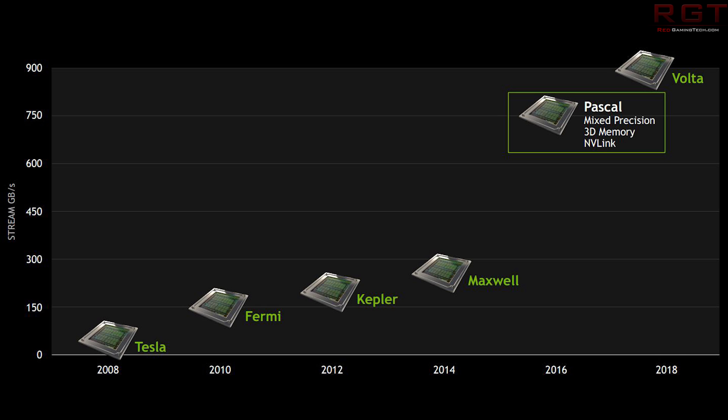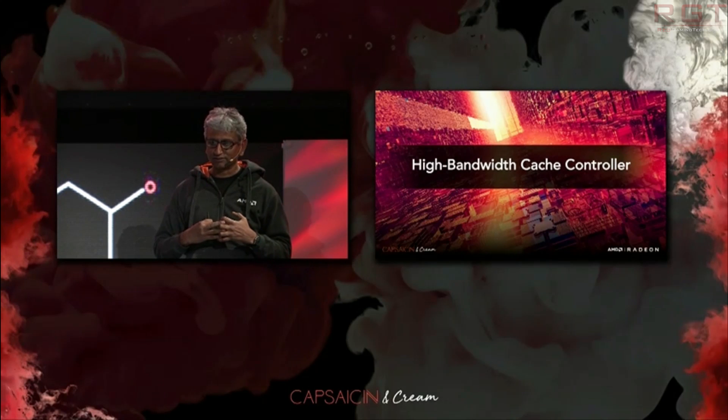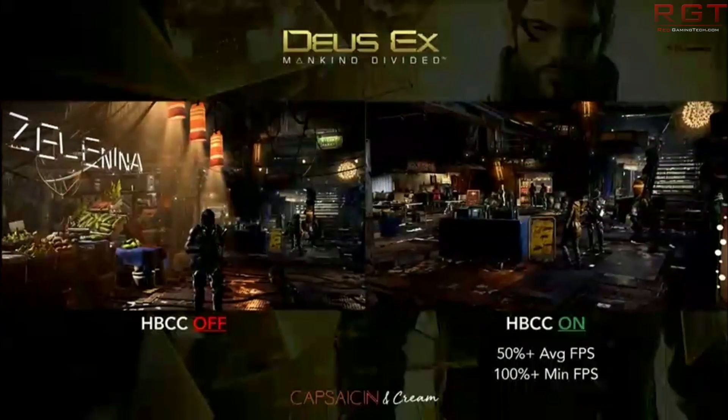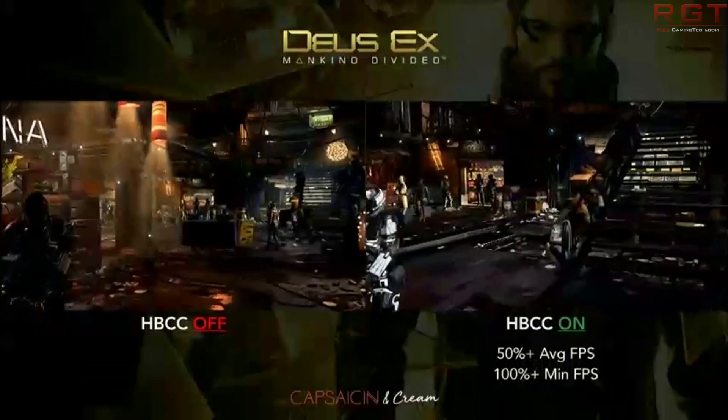From what we have heard, NVIDIA are going to be utilising an updated TSMC 16nm design. The whole purpose of this is that AMD are already showing a lot of cards when it comes to Vega, so NVIDIA are saying, okay, we're going to pretty much leapfrog you. You'll automatically ask, well, when is Volta going to come out — and there's the question mark.